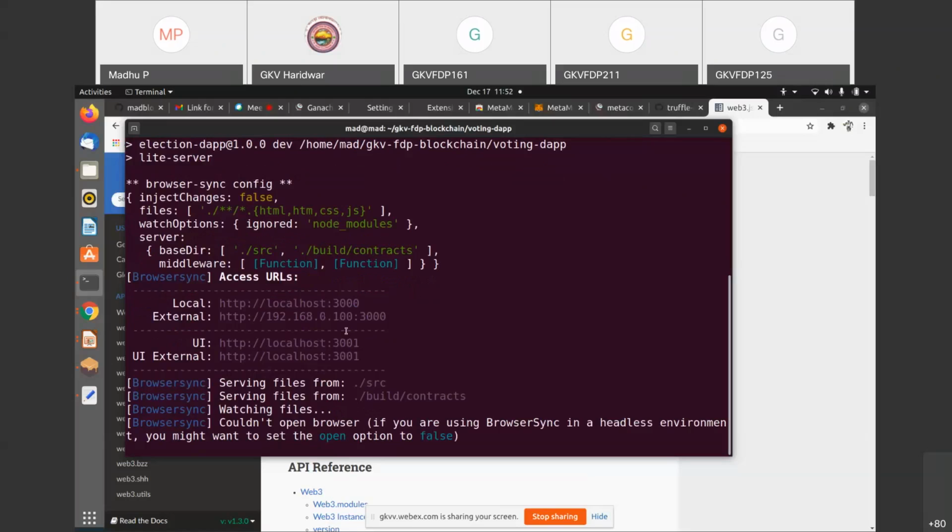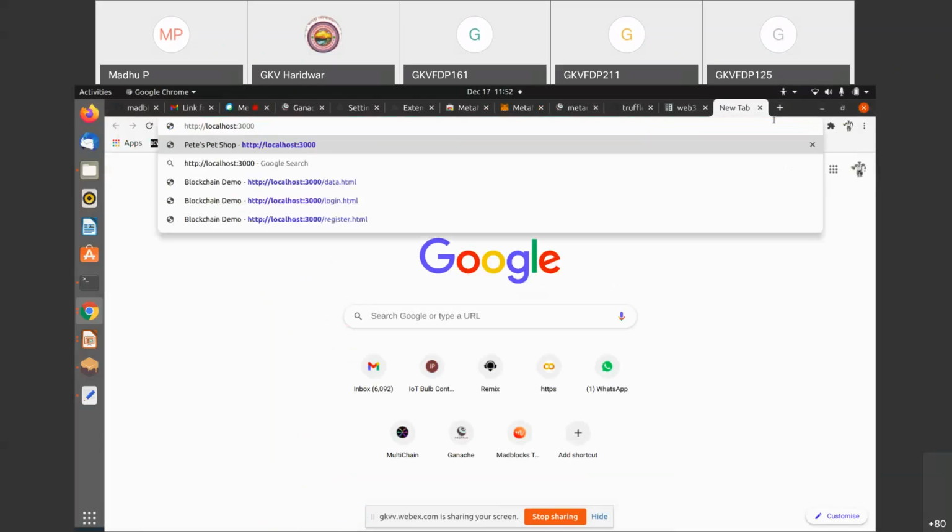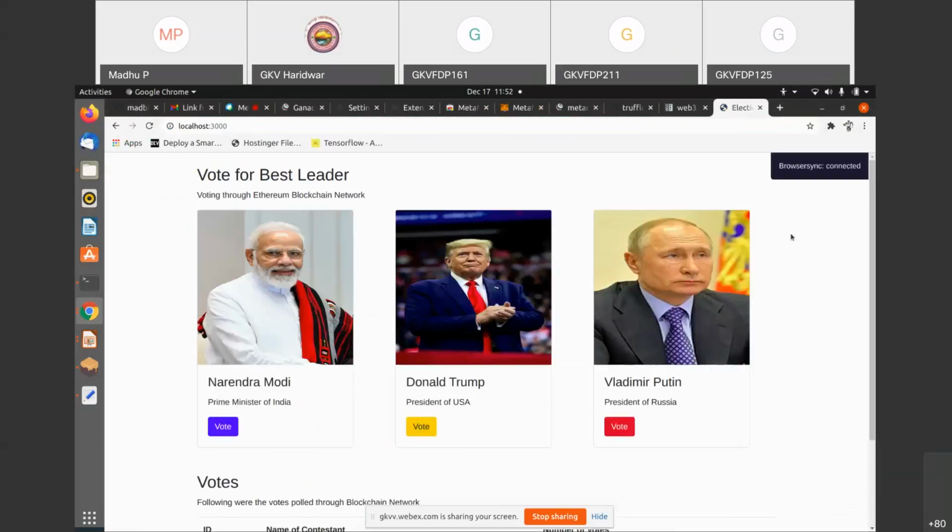Let me click on that, or copy link and open link. Let me open that link here, localhost:3000. You can see some HTML user interface has popped up. In the HTML file, I have used Bootstrap. Hope you're aware of Bootstrap in HTML. I have displayed all this text, and the styling is created through Bootstrap.